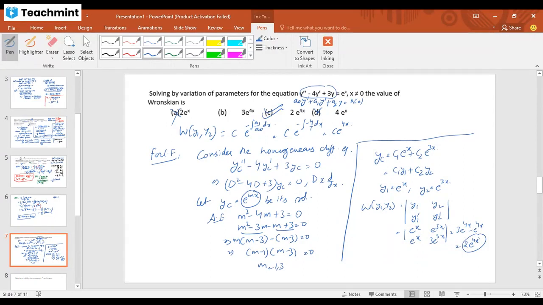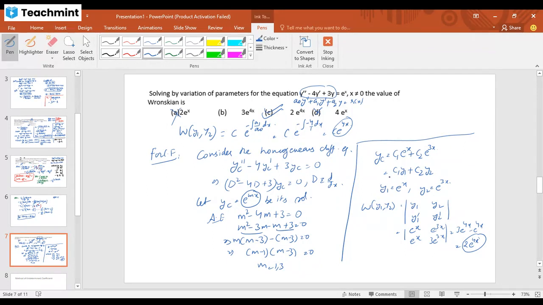Okay. So if all the four options have different functions, then we can get an idea about the function using Abel formula. So in that case, we can simply use this formula to get an idea about the Wronskian of a function. But if we are given two options with the same function, in that case, it means that your complementary function is required. You need the value of y1 and y2 only. With the help of this only, you can calculate the Wronskian of the function y1 and y2.